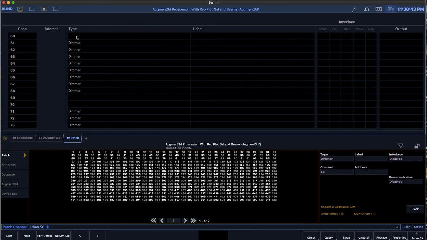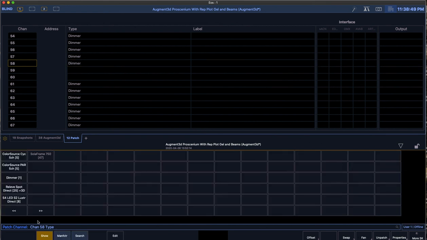I just literally am going to click on dimmer. So we're going to go to 58, click on dimmer, click type. And what's lovely is it'll give us any of the options that are currently existing in the file right down here. I don't see what I want, so I'm going to click on manufacturer. That's right at the bottom left of my screen next to the glowing show icon. Now, the selected one will actually light up like that. Show means what's in your show file.